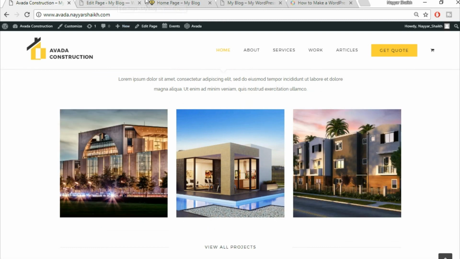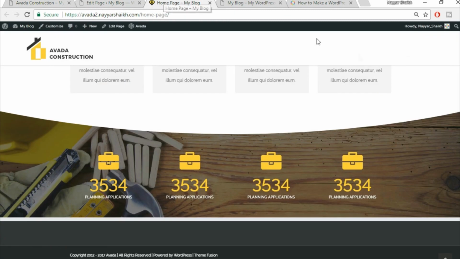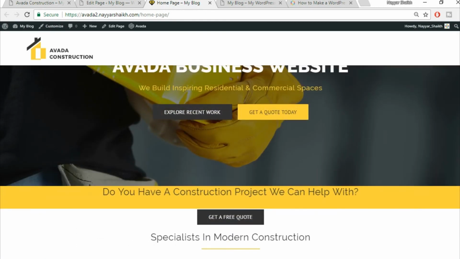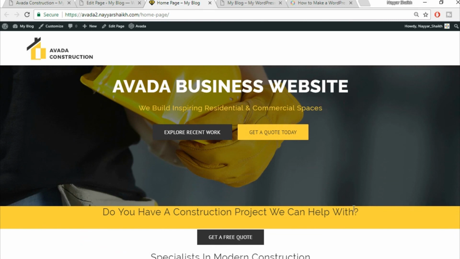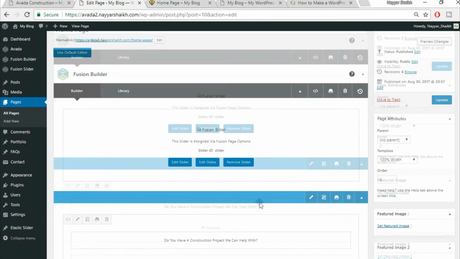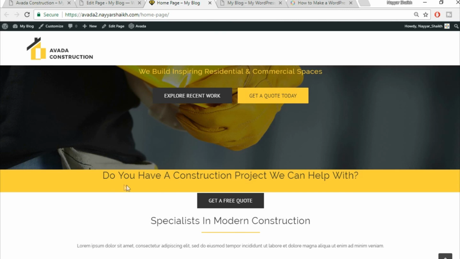Okay, so now before creating portfolios, let me show you all these things which I promised. For example, adding some padding at the top, making this thing over here. Okay, all these settings. Now come back over here. Now first what we have to do, we have to add some space at the top, like we have below this content. So we want some yellow space above this content also.